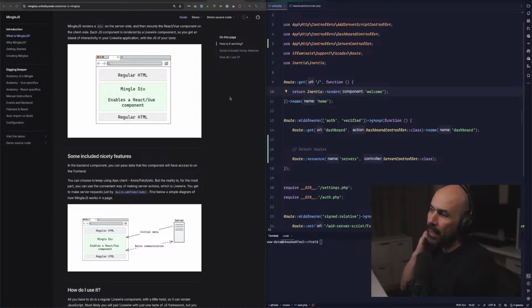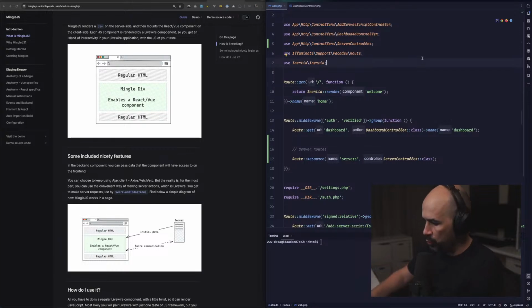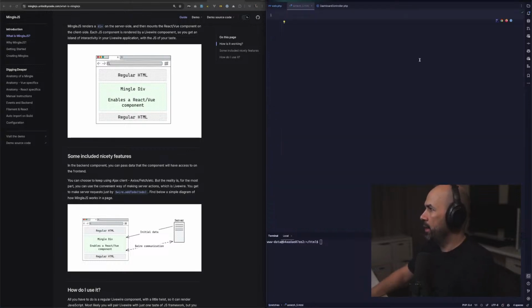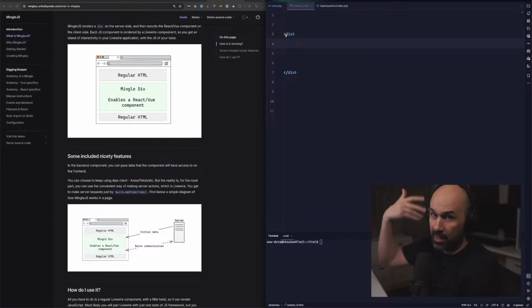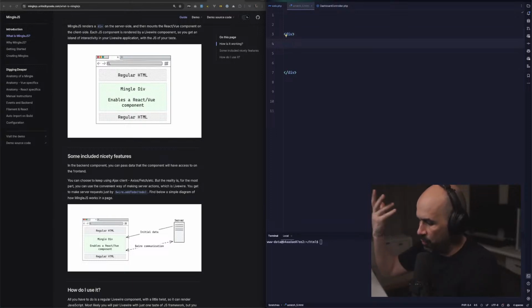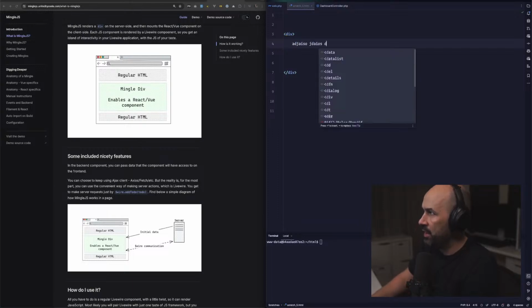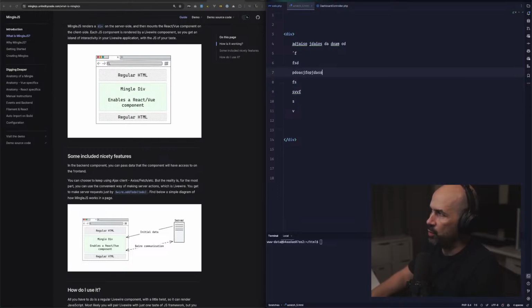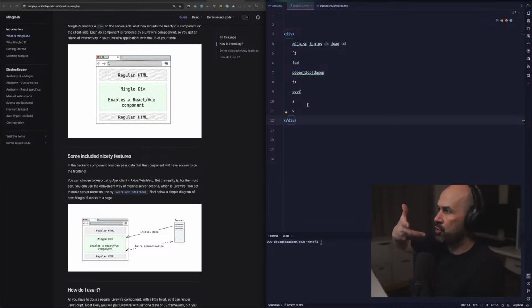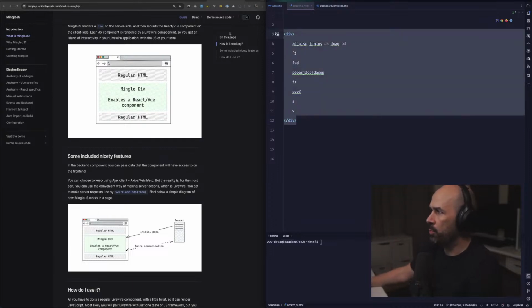But something we could do, it's still not done, is if you have this div that would be a Mingle div a few milliseconds later, you can put content in HTML, so it would render something, and when the React JavaScript renders, it would replace this with the React component.